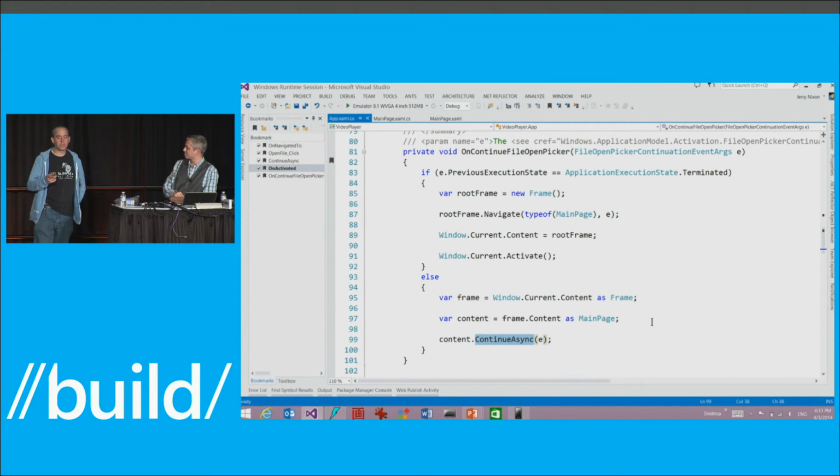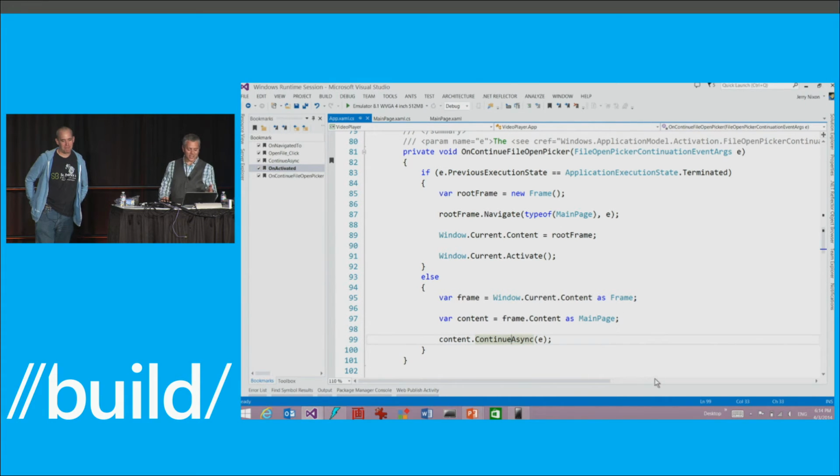The other thing to mention here is that when you download the code, there are two demos in there: a video player and a notepad type app. In the video player, we're not demonstrating the file save picker. There's also a file save picker, so check out the code when you download it and you'll see how to do that with continuation as well. You have to focus while you're doing the file save picker. That's why we picked this demo. It's a lot easier. We picked the easy one.